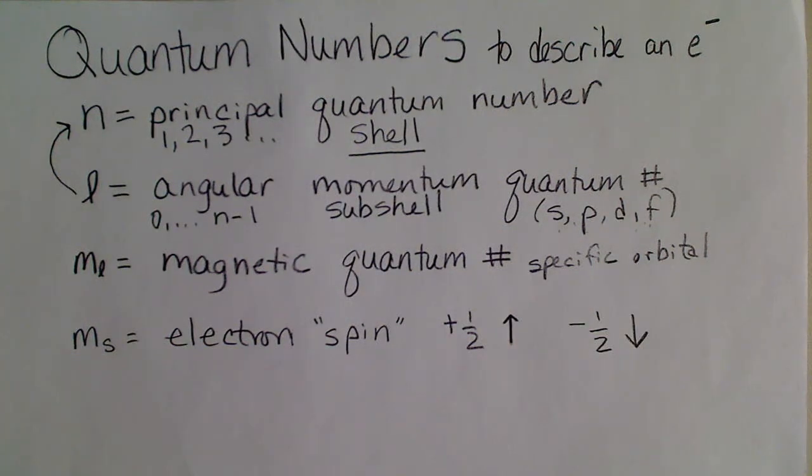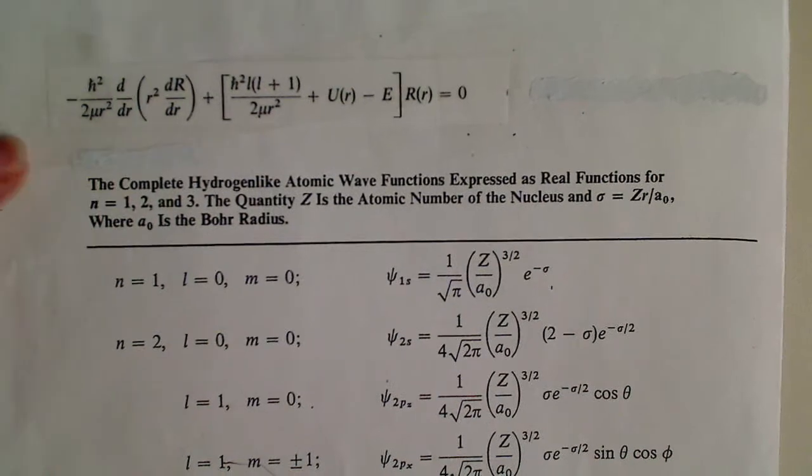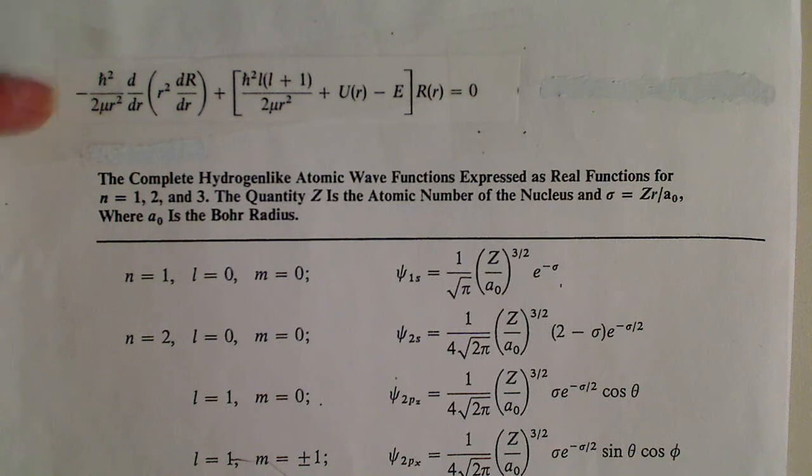downward. And these quantum numbers came out of Schrodinger's wave equation, and I'm just going to show us that. This is advanced for a general chemistry class, but we see the crazy math that predicted the crazy world of the electron. This is a differential equation here. This is the Schrodinger wave equation. If you take math up through Calc 3, then you can take differential equations, and differential equations have solutions.